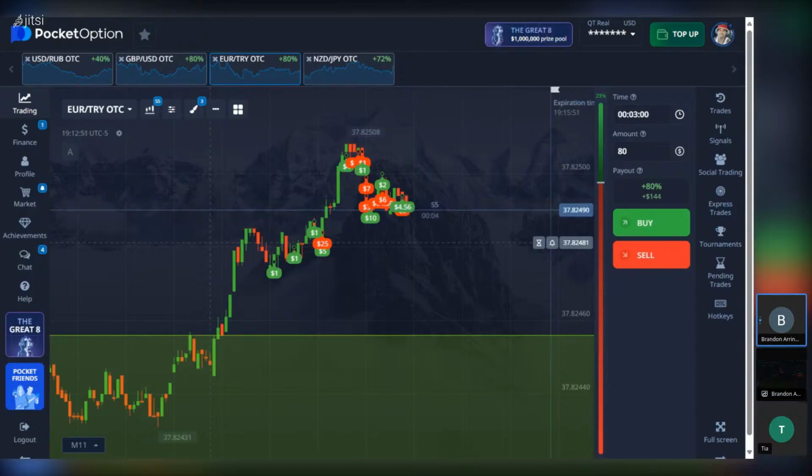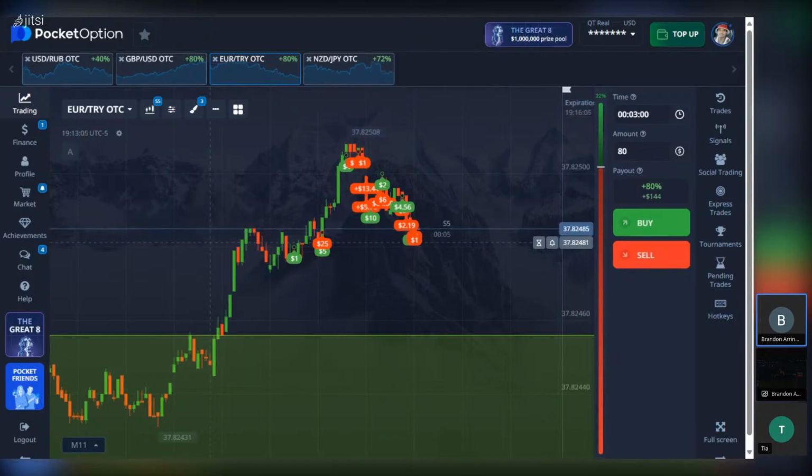You see how these people are just guessing. They're donating all their money into Pocket Options, just gonna give it to the traders that are patient. Wealth is a transfer from the impatient to the patient trader. We're the patient trader, so let all their money come to us. We know what we're waiting on.